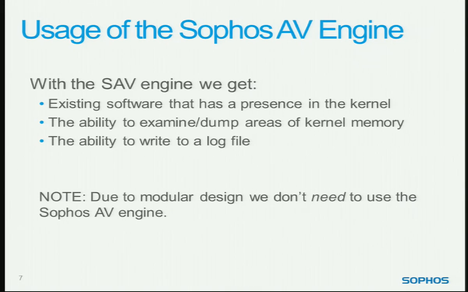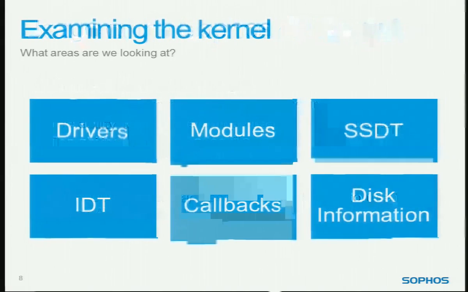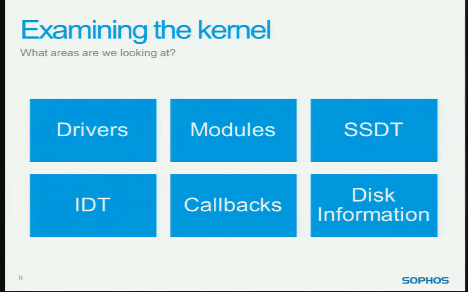It's worth noting that this is a modular design. So if at some point we find some limitation with our engine, something we can't access for any reason at all, we could write our own system and plug it straight in there. As long as it spits the data out in the way that we need, everything will work just fine. So what do we actually want to look at?